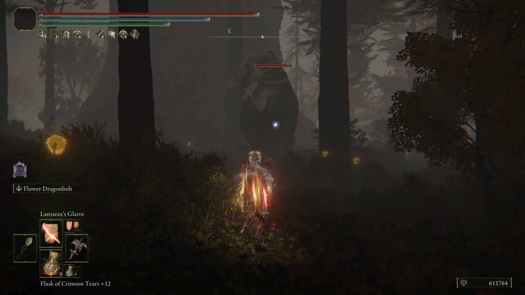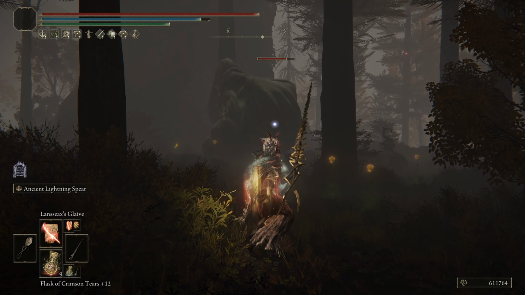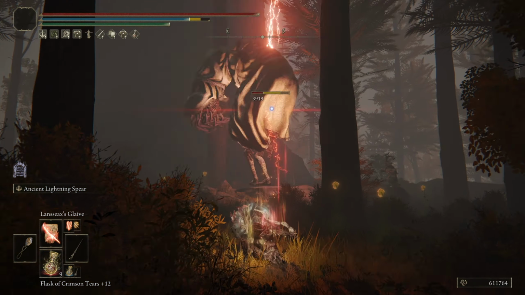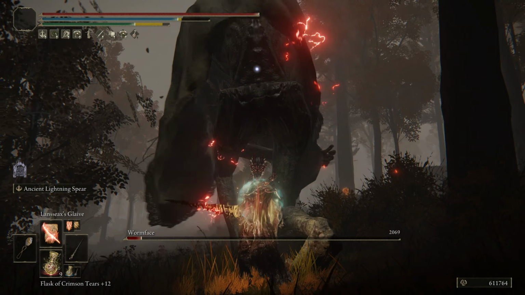It also might be a good idea to have another lightning weapon on hand, something that quickly spits lightning attacks, such as the Bolt of Gransax. Next, use the Gavelstone Seal for your incantation because it enhances Dragon Cult spells.